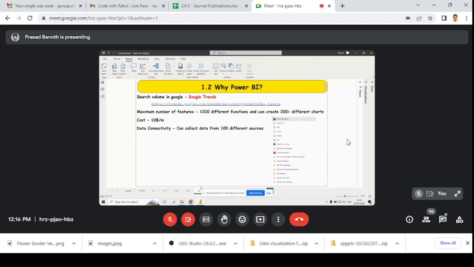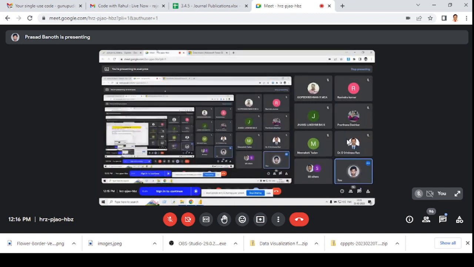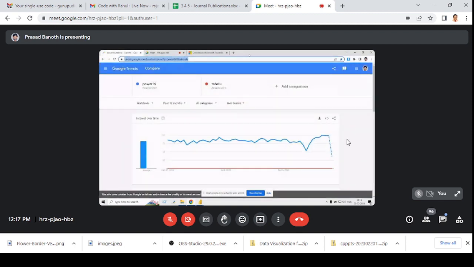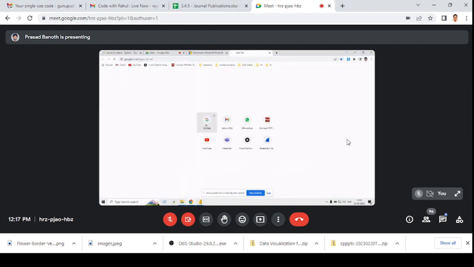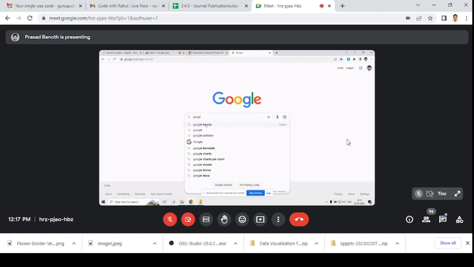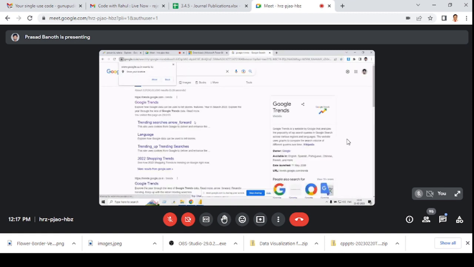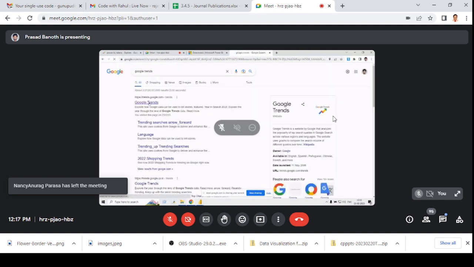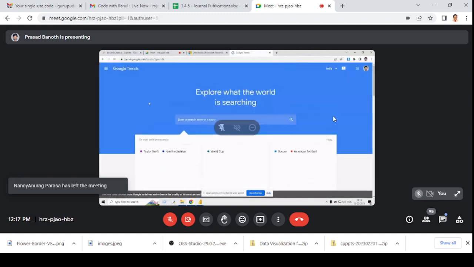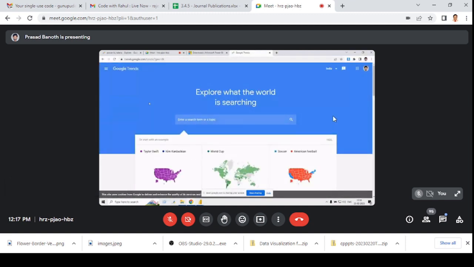So simply, we'll go with search volume, my favorite search volume, which most of you might know. Just go to Google and search for Google Trends. It is one of the topmost search volume tools, where you can search any related data and know the search category of that data.